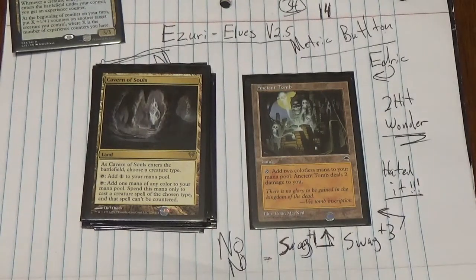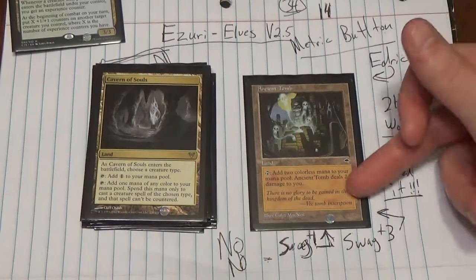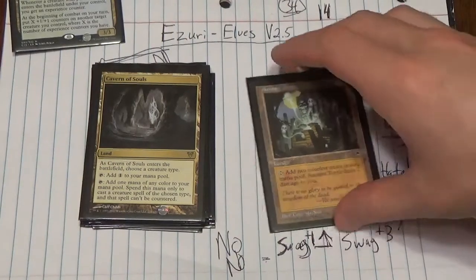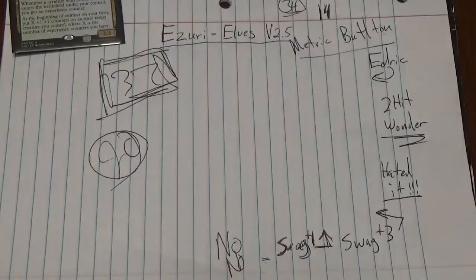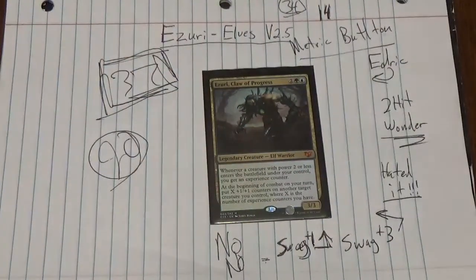Finally, Ancient Tomb. Like I said, I didn't want to add a whole lot of lands that deal damage to you when you use them, but I find Ancient Tomb is just so awesome. It lurches you ahead in the game so fast. It's plenty worth it in my opinion. So that is my Ezuri, Claw of Progress EDH.